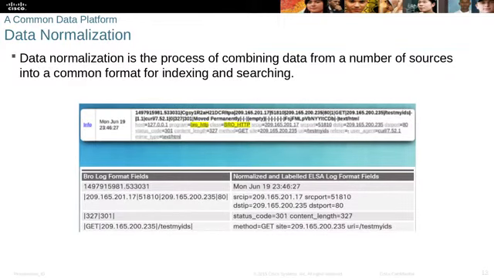Data normalization. Data normalization is the process of combining data from a number of data sources into a common format. ELSA provides a series of plugins. These process security data and transform it before it is added to the ELSA database. And additional plugins can be created to suit the needs of an organization. So a common schema will specify the names and formats for the required data fields. Formatting of data fields can vary widely between sources. However, if the searching is to be effective, the data fields must be consistent.